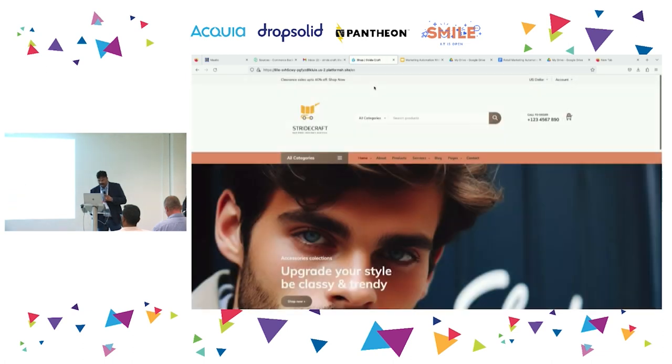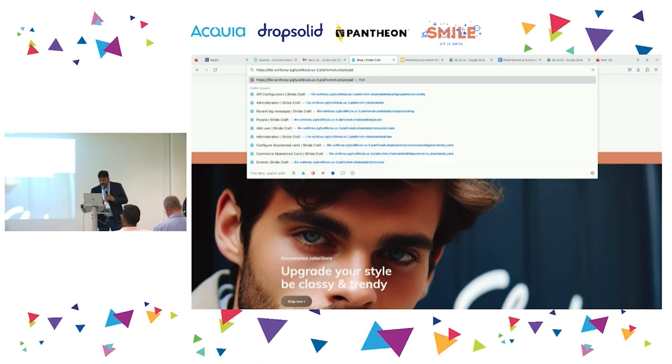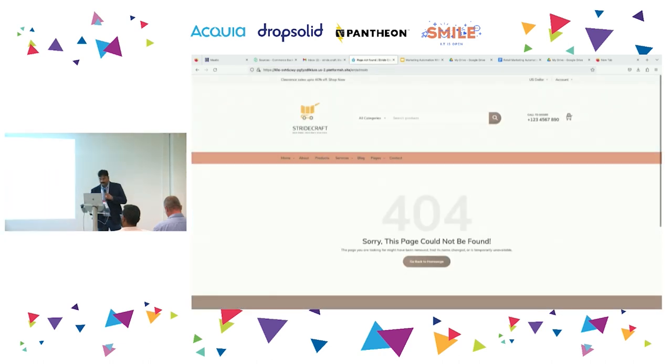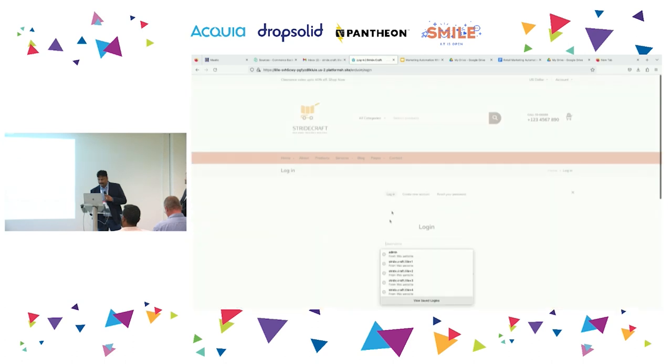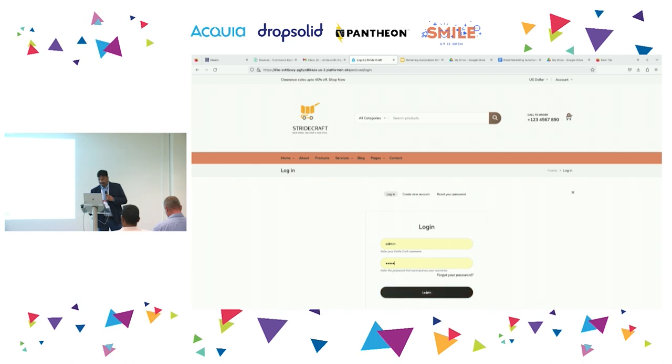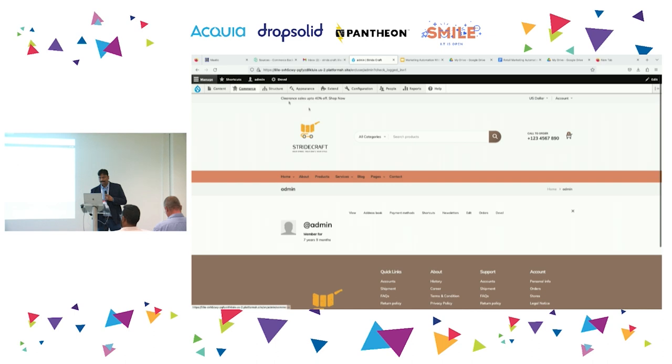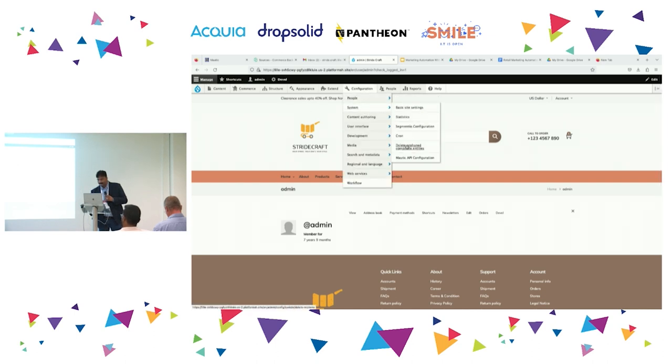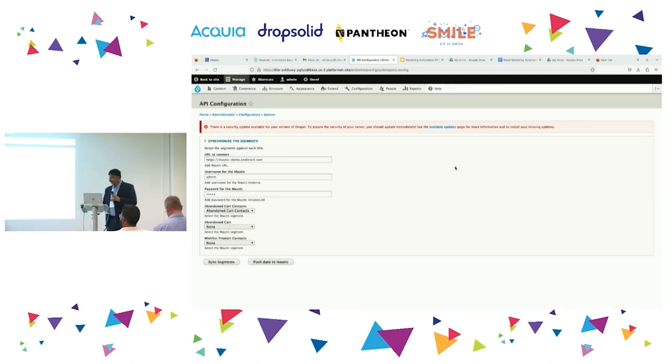I'm now just switching to my admin account to give you a glimpse of how this admin interface looks. Basically, these are the settings to communicate with our Mautic instance. Here is where our Mautic instance is hosted, and these are the credentials for the backend Mautic API calls, which send this abandoned cart data back to Mautic so that further segmentation can happen at the Mautic end. Currently, I'm doing this through this push data to Mautic CTA, but in the real world, it would be done by a cron job.